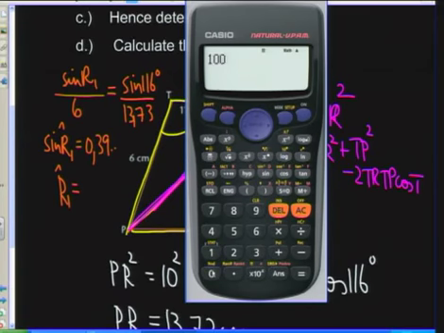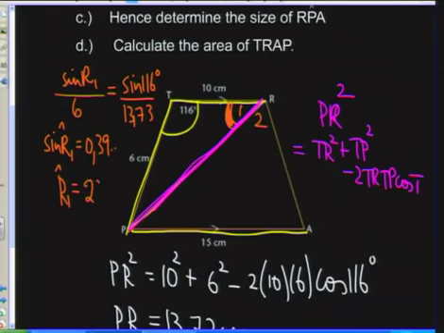So we had 100 plus 36 minus 2 times 60 times the cos of 116. We had that. We had the square root of that. And then we had the reciprocal. We had times sine of 116, and we had times 6. Okay, and now we want to find, shift, there we go, the angle that gives us that sine. And that is an angle of 23,12 degrees. So 23,12 degrees. That's R1.